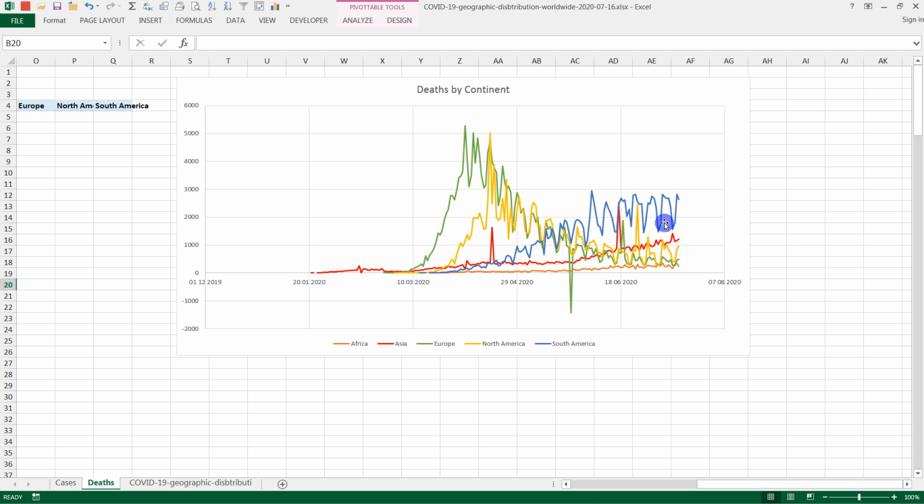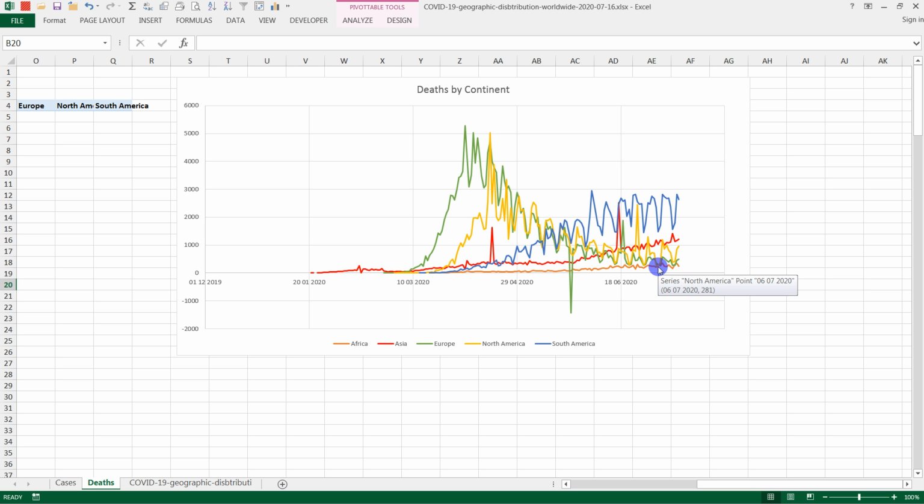South America has a much younger population. Their death rate per capita is going to be lower. Asia is also young. These very high population countries are quite young, and so that's in their favor in terms of death rates. So that's part of what's going on here.